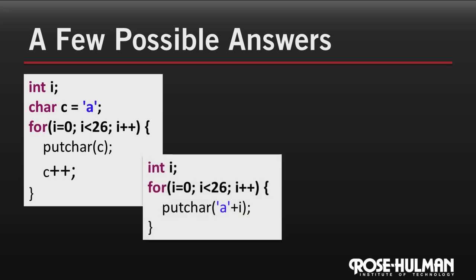This next solution solves that problem by eliminating the char variable and adding the loop index to the character A each time through the loop. The first time we get the character A plus zero, that's just A. The next time we get A plus one, or B, and so on. That's a bit better, but it still has this awkward addition inside the loop. And like the first attempt, we have to know how many characters are in the alphabet. That 26 here is a magic number.